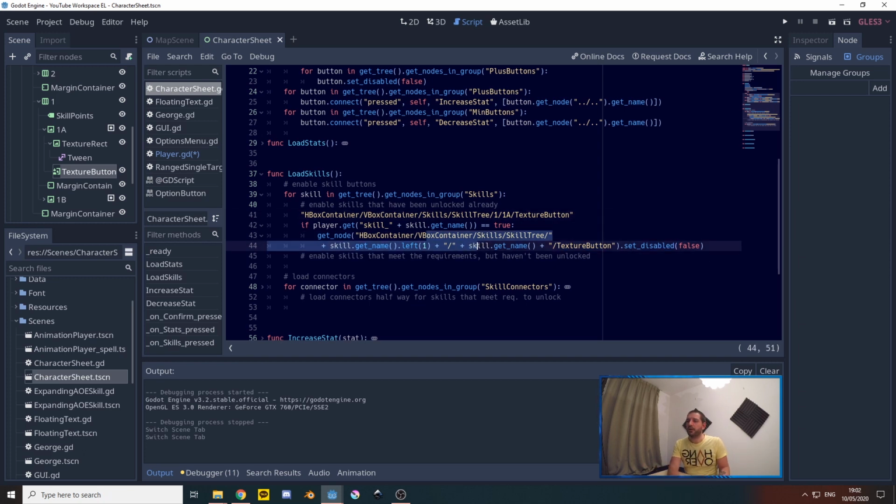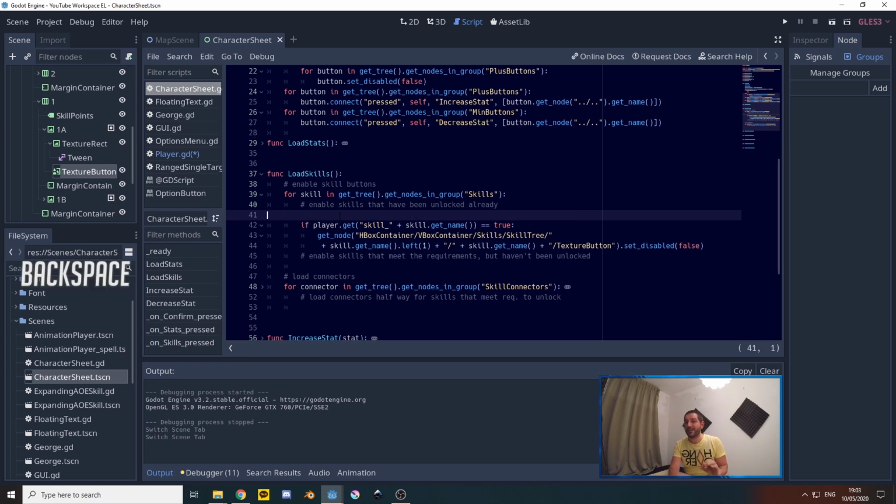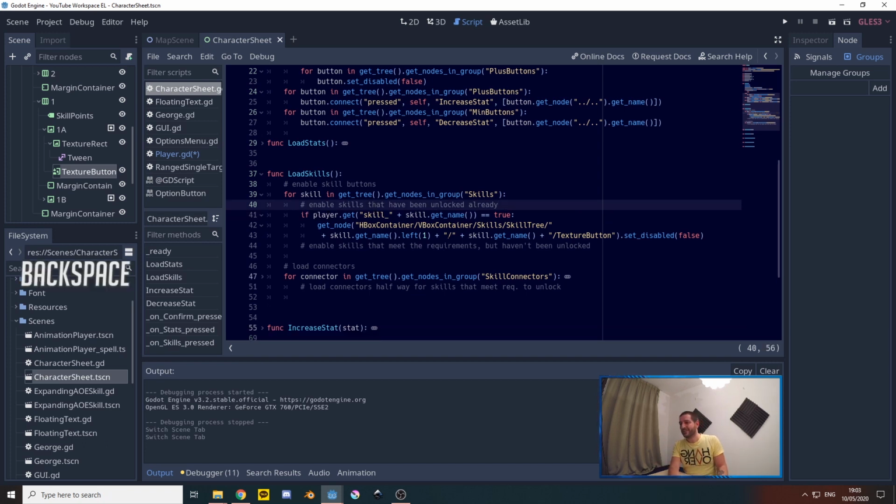So that's how we build up this variable get node reference, or variable node path, and we're going to be doing this a couple of times over in this tutorial to get everything working. So it's good that you spend some more time on this if you didn't get this, because we're going to be using it a lot, and I'm not going to explain it this long every single time.